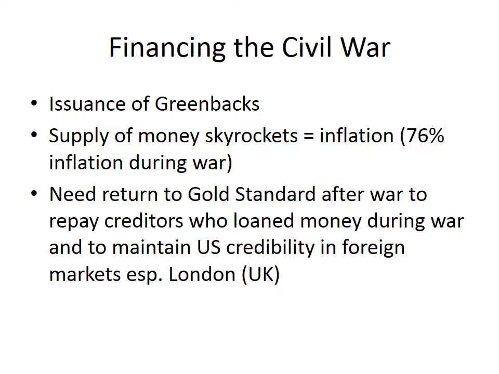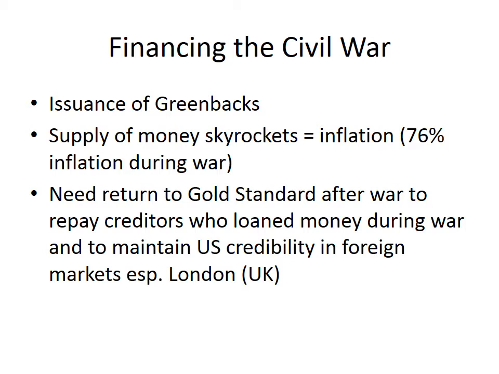After the war, the United States is in a bit of difficulty, because they need to return to the gold standard. At this point in history, the latter part of the 19th century, everyone is on the gold standard: Great Britain, France, Spain, all of the U.S.'s trading partners, meaning that their currency is backed by gold. When they loan money to the United States, they anticipate that money being backed by gold. So to restore credibility for the United States and to restore the value of the American currency, the United States has to return to the gold standard.